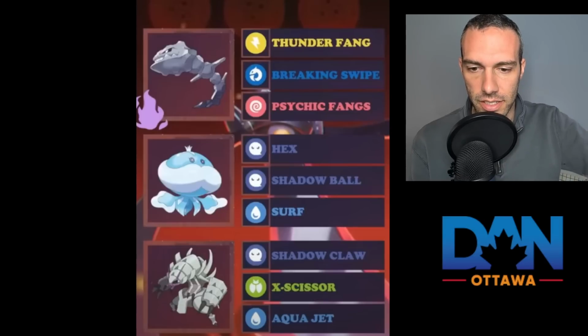Thunderfang Steelix is kind of a 2-shield menace with the Thunderfangs, as long as you don't run into a grounder or anything. Or I guess Dragon. With Dragon you got Breaking Swipe though. But the Thunderfang could just add up and then lower the opposing defense, and you're bulky. And you really just put a lot of pressure on, so you can kind of 2-shield it out.